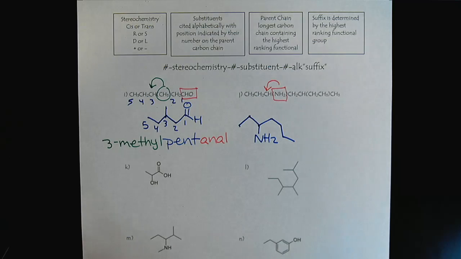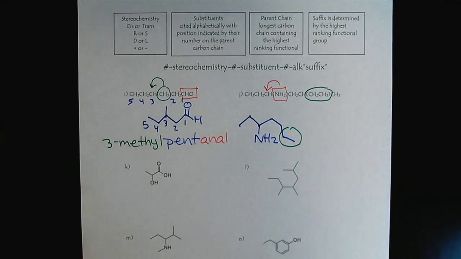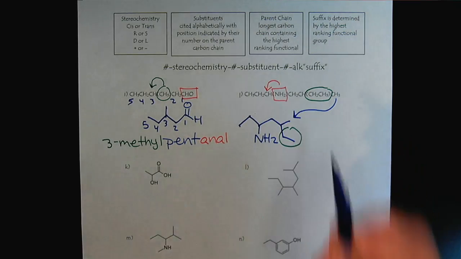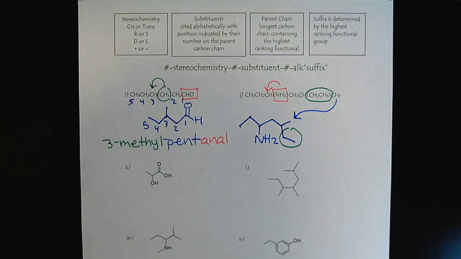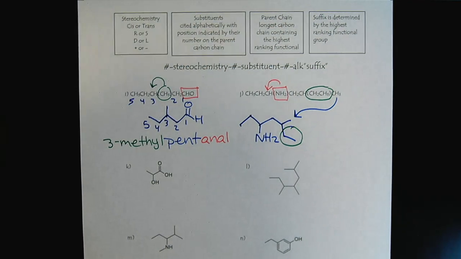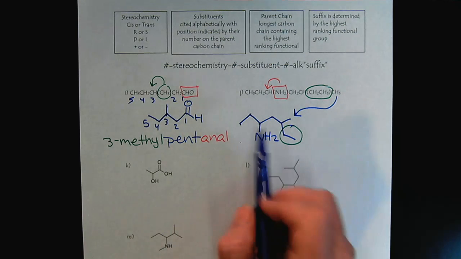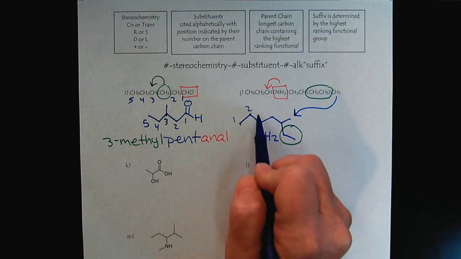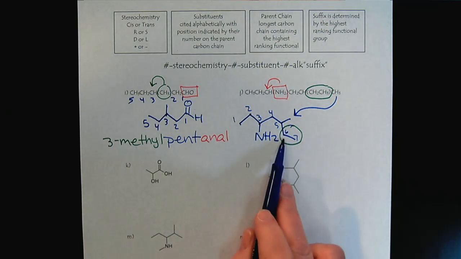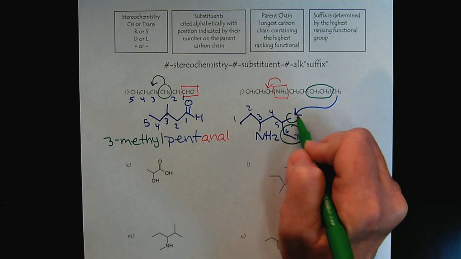Okay, so I want to circle that. So this looks like it should be a branch, but let's keep going. And then we have the last methyl group. All right, so whoever did this condensed formula, I don't know if they were trying to trick us or what, but let's look at this. Notice that the longest continuous carbon chain is right here. So this is actually not a branch. This is going to be the methyl branch.